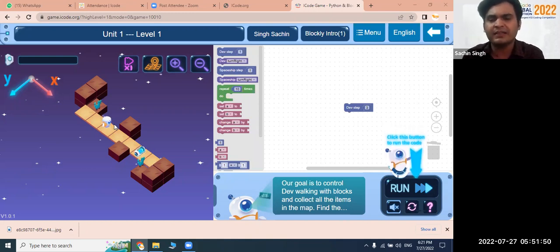So why is Dave collecting the boosters here? Basically, Dave wanted to travel in the spaceship. Once he tried traveling in the spaceship, his spaceship got destroyed and everything got scattered. And now Dave has to collect all the boosters so that he can reach space again. Okay. So now here are the blocks, and with the help of block-based coding, Dave needs to collect all the boosters. If you all are at unit 1 level 1, I can now start solving the puzzles.